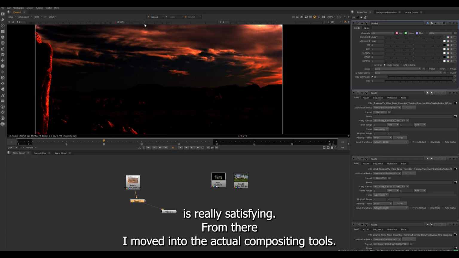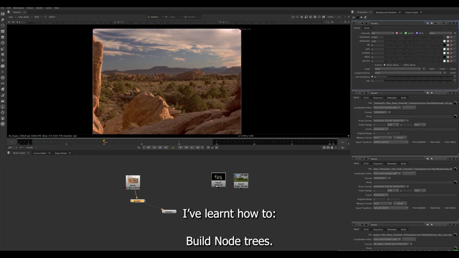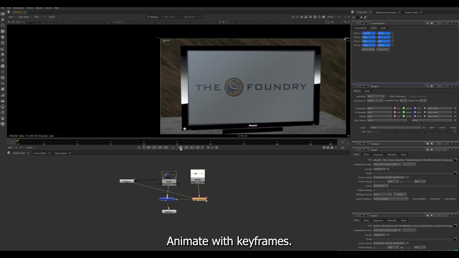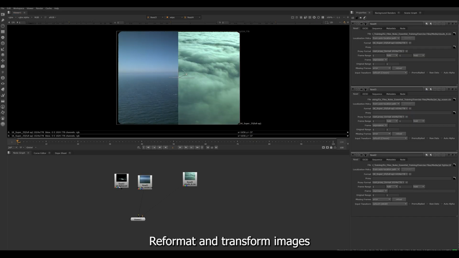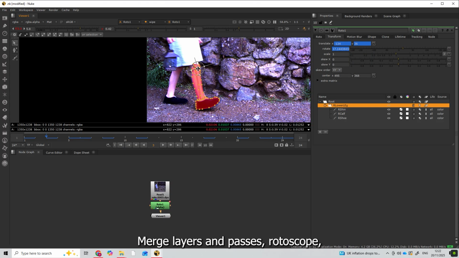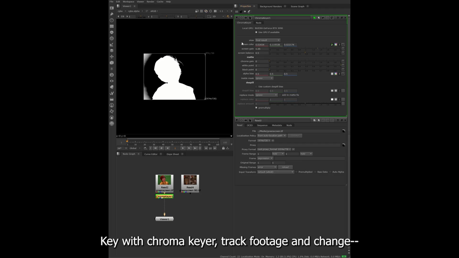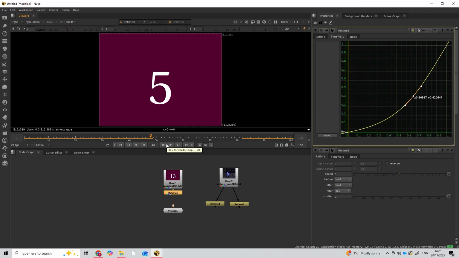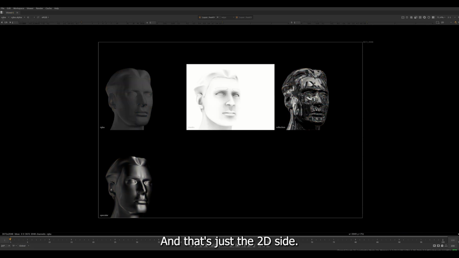From there, I moved into actual compositing tools. I've learned how to build node trees, animate with keyframes, reformat and transform images, merge layers and passes, rotoscope, key with chroma keyer, track footage, and change clip timing. And that's just the 2D side.